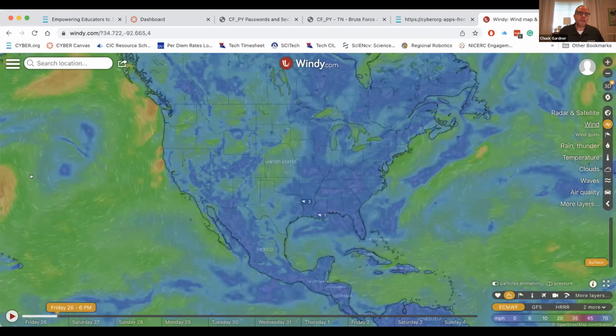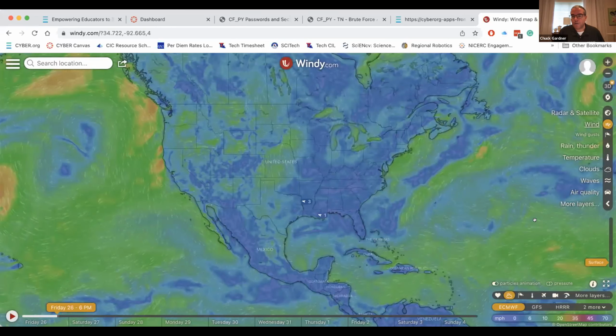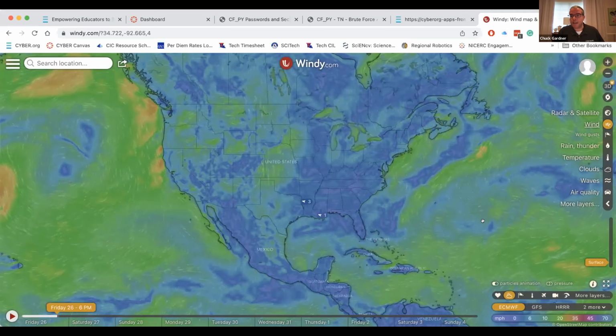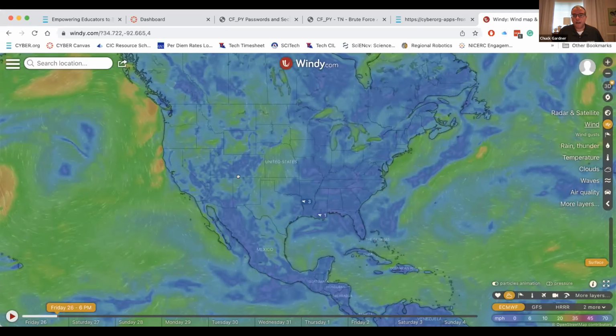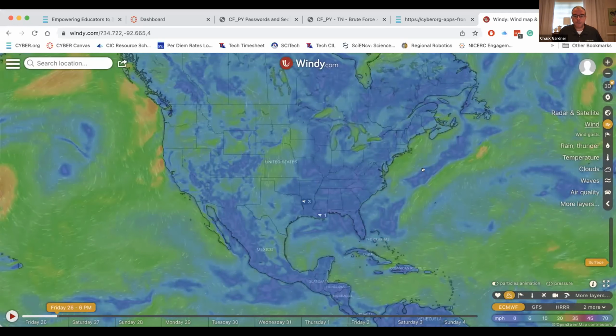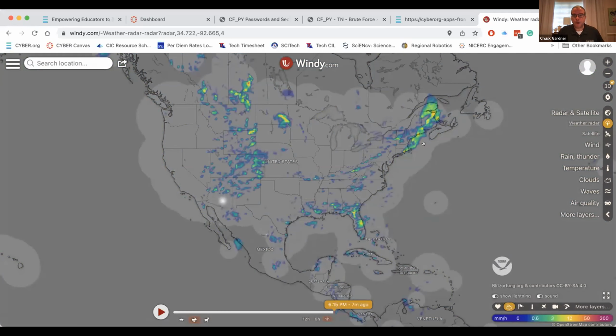Anything rotating clockwise is high pressure. Anything rotating counterclockwise is low pressure. Interestingly, right here we have a little bit of low pressure in the Atlantic, but there is no low pressure system right now across the country, maybe a little bit in the Four Corners, but for the most part we have clockwise rotation, which is all high pressure. But I can go to radar and satellite, I can see weather radar, and I can see weather across the country, and all these flashes represent lightning. If you turn your sound on, I don't think I shared sound, but this will also click every time lightning happens across the country. So all across the Southeast, we've got some lightning. Up across the Midwest and across the Rockies, we've got some lightning happening.